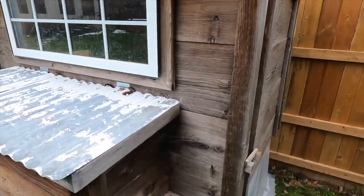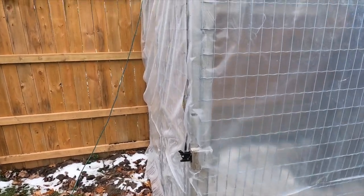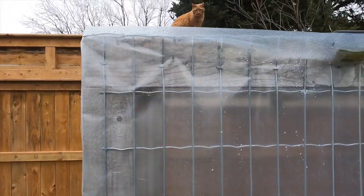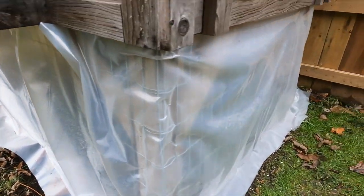So guys, I did get everything done that I wanted to. I got the storage put in and I got the poly put up. So the chickens are actually loving this. It's actually the next day we got it set up. They've been out all day and enjoying it. It is kind of a milder day today, only probably about 2-3 degrees. So they usually come out on days like this, but it is protecting them. It is a bit windy right now too, so it is helping them.